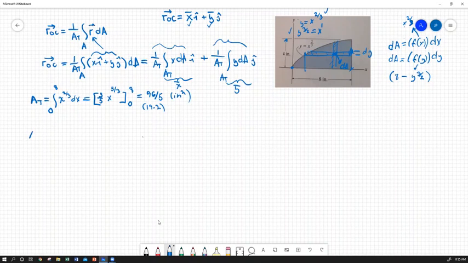So let's go after x bar. Do 1 over the total area, which we know is 19.2. And we're going to integrate from 0 to 8 inches. We're going to have x dA, and in this case, we're going to use the dA all in terms of x. So we have x. Now dA looks like we're going to use that dA.